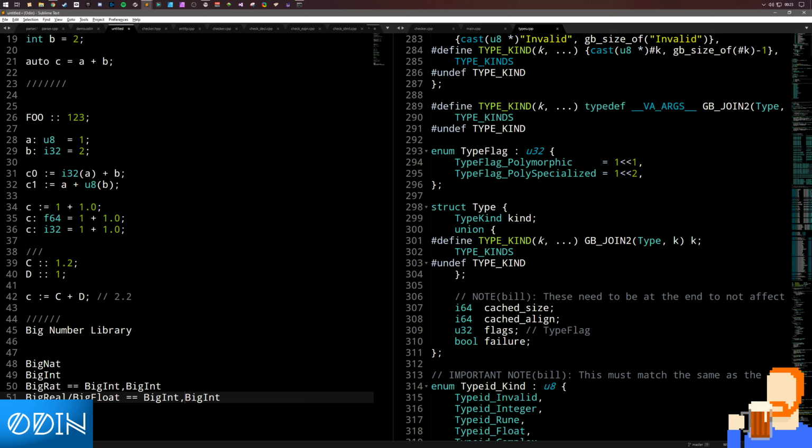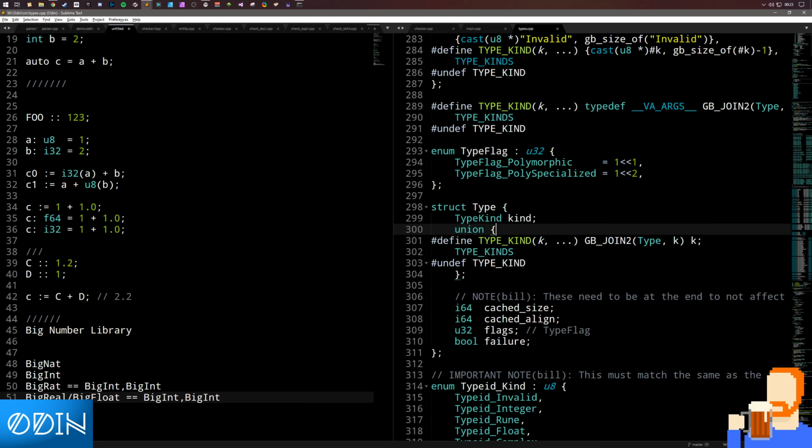Natural number is the technical term for it. Yes, you could call it unsigned, but that's how most big number libraries would define themselves. They call it a natural number. That's how I'd define it, so I don't want to change from the conventions of how the libraries do it. So that's kind of how things work in Odin for that stuff.